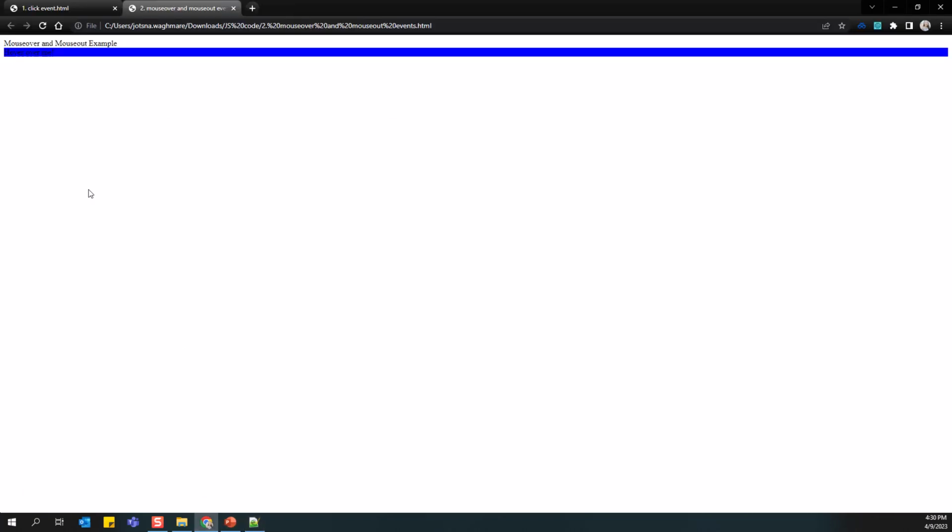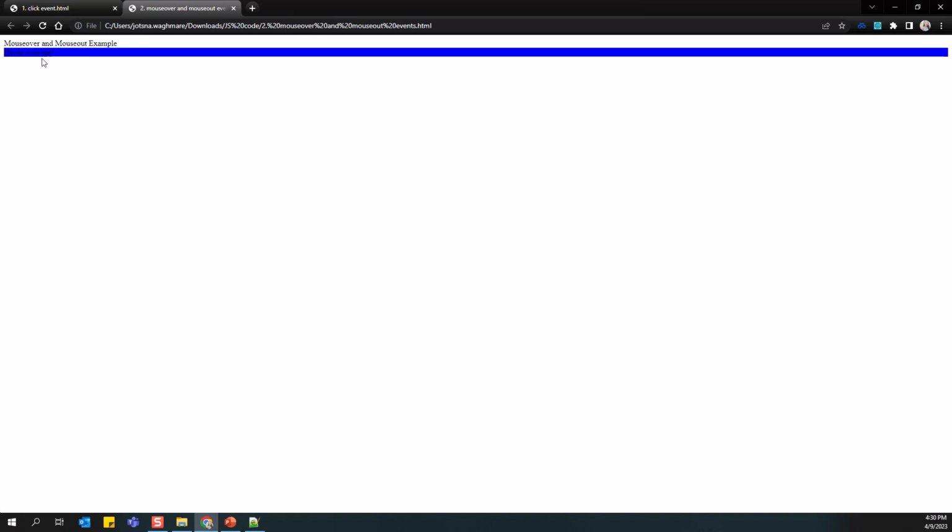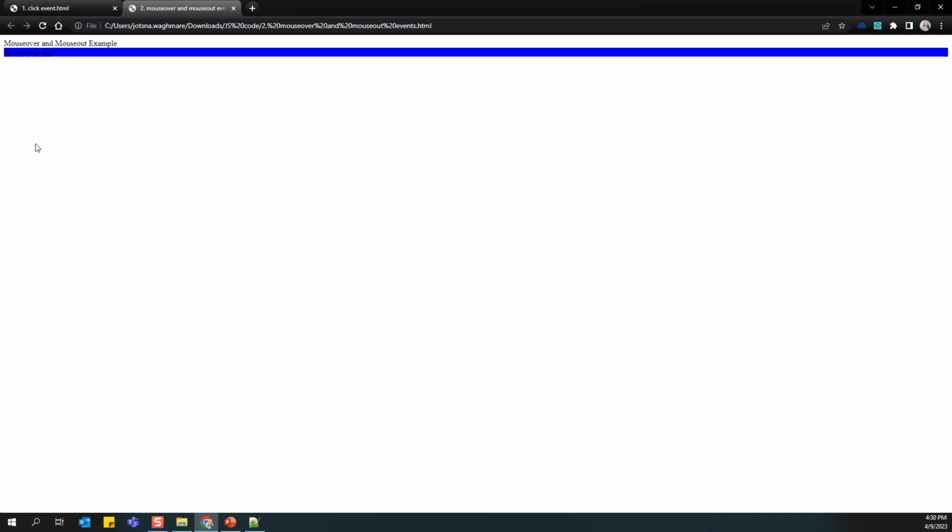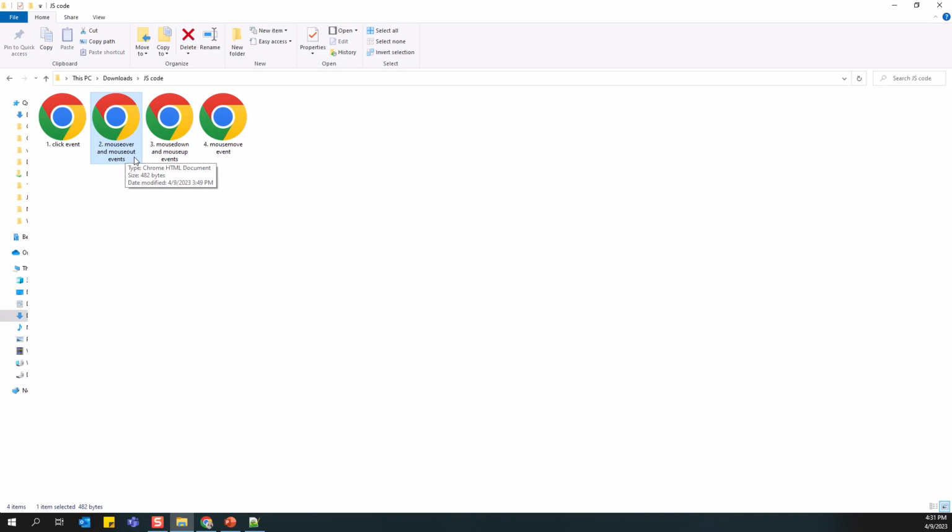Whenever I move the mouse away from that div object, then it will turn to blue. So this is an example for mouse over and mouse out events.